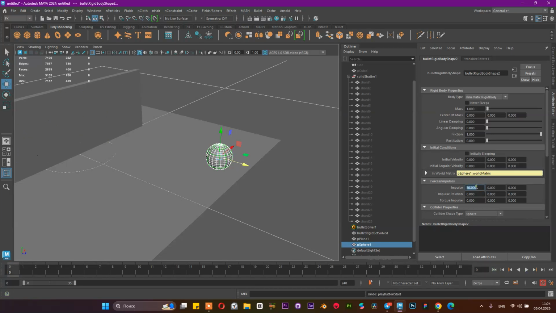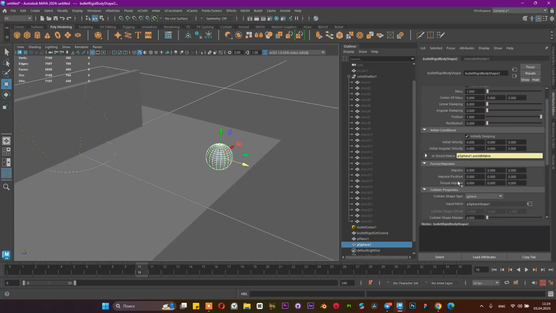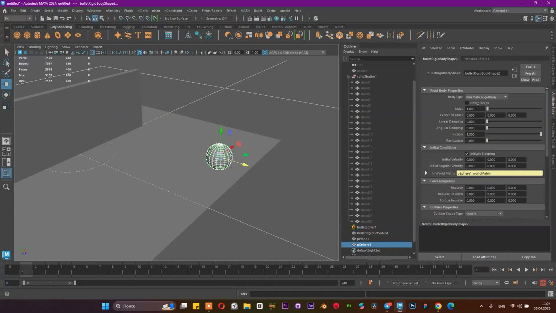It's not working. Okay, maybe we have to add some initial velocity. It's not working. Maybe we can use impulse. It's not working. Okay, let's come back to the dynamic rigid body.